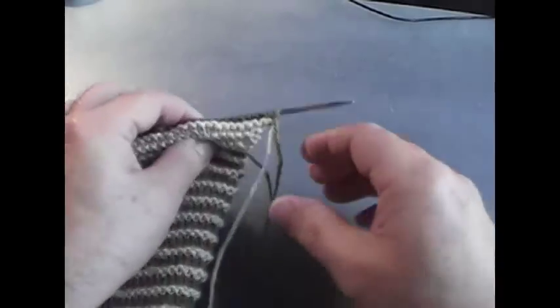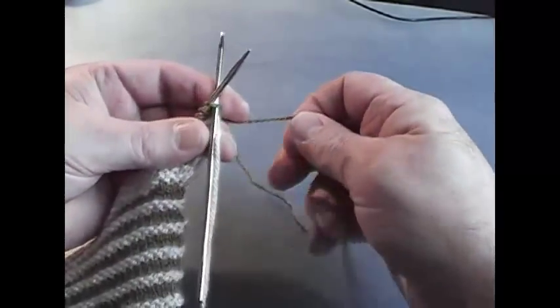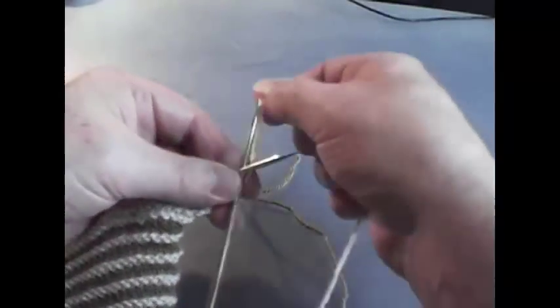So that's enough of a dark ridge in there. I want to go back to the light colour to knit one final ridge of this border in that light colour.